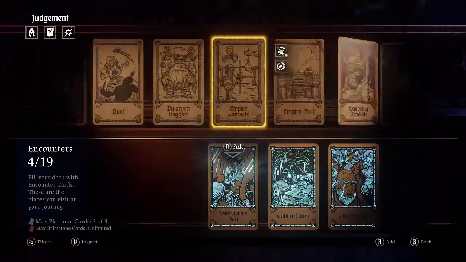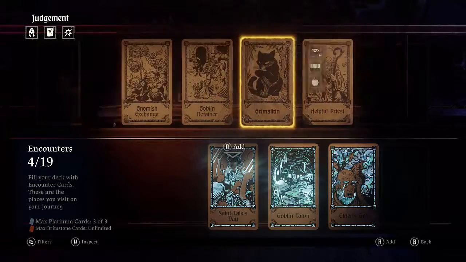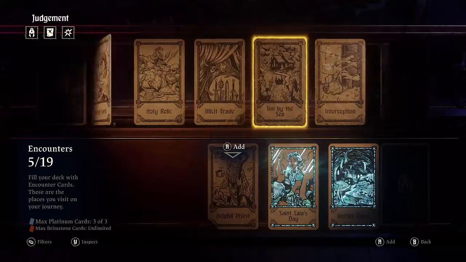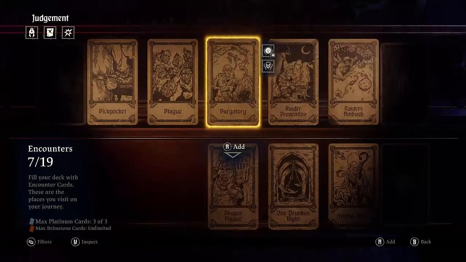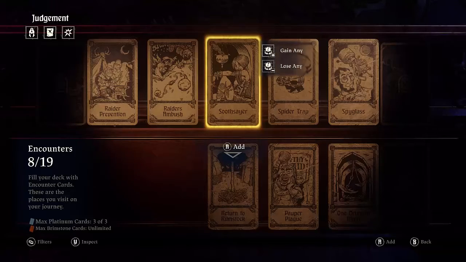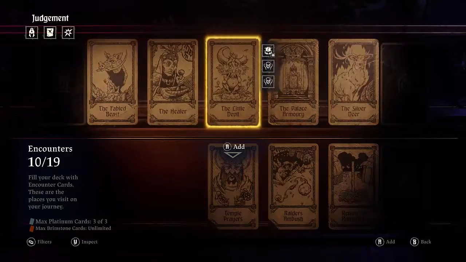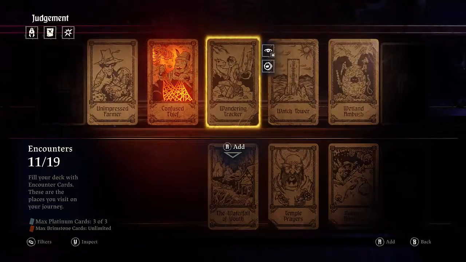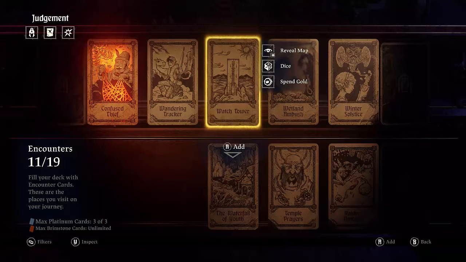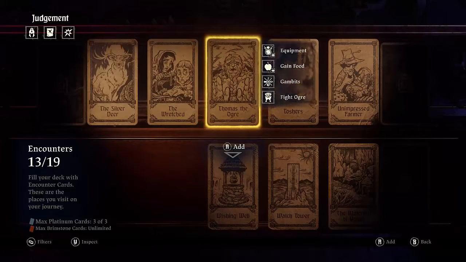Let's put in... let's see. Helpful Priest. One Drunken Knight. Pauper Plague. Return to Rumstock. Raider's Ambush. Temple Prayers. Waterfall of Youth was a good one too. Watchtower? Reveal map could be good. Wishing well. The Ogre's good.